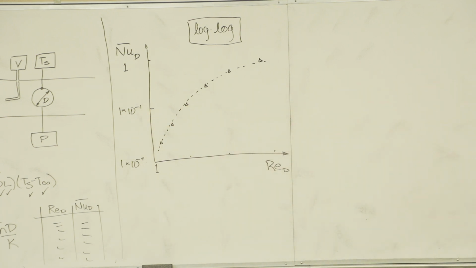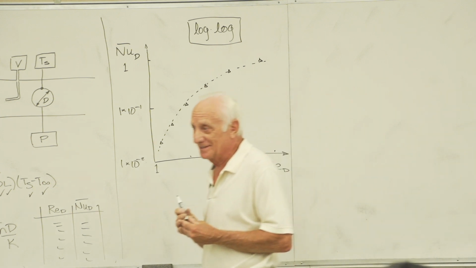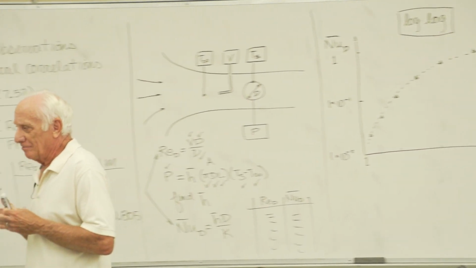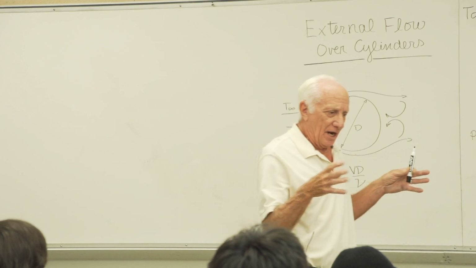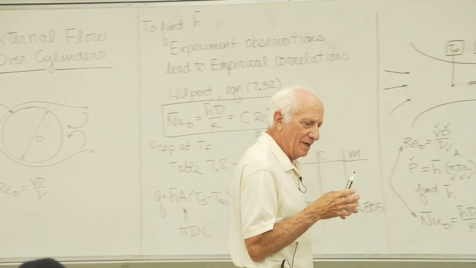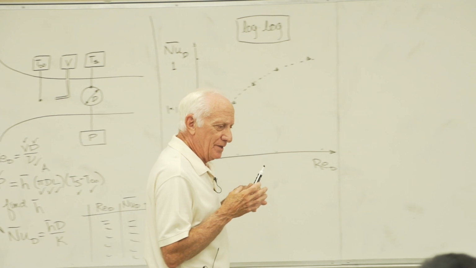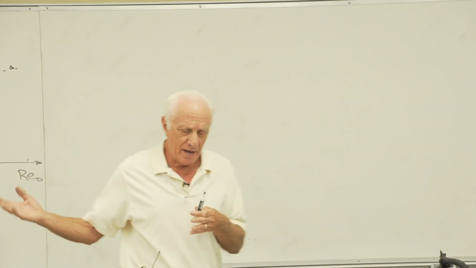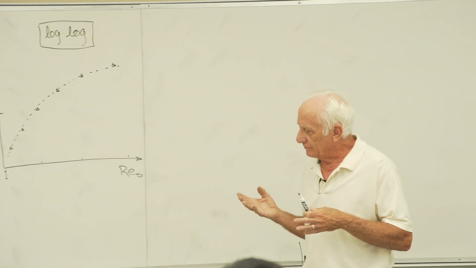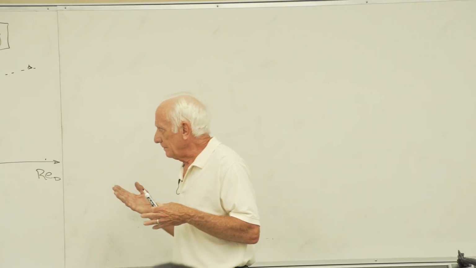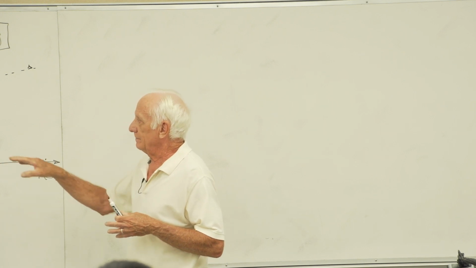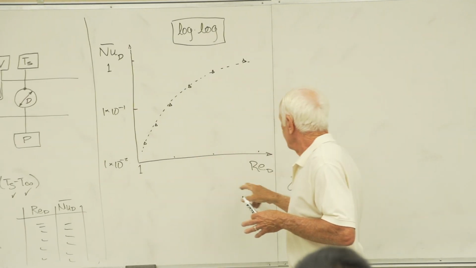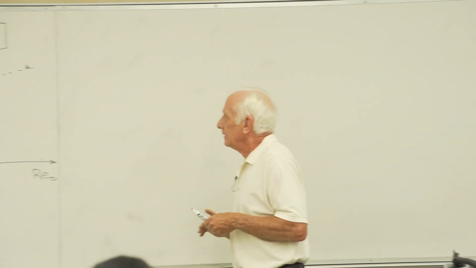Well, you guys have been through that in fluid mechanics. Dimensional analysis. What's one of the most powerful things about dimensional analysis? Well, it takes a bunch of variables and lumps them together into what are called dimensionless parameters, which then gives you, the investigator, the experimenter, an idea of, you know what? Rather than plot h bar versus v, I'm going to plot dimensionless Nusselt number versus Reynolds number.